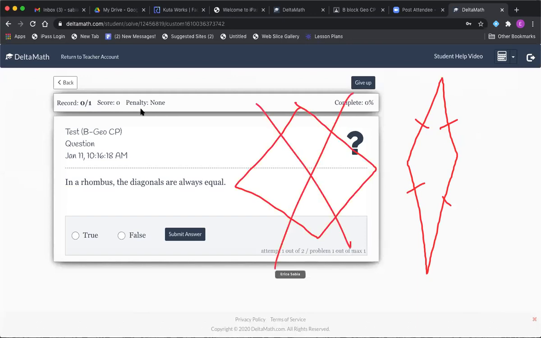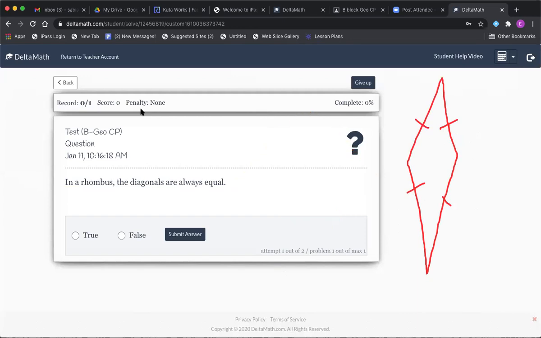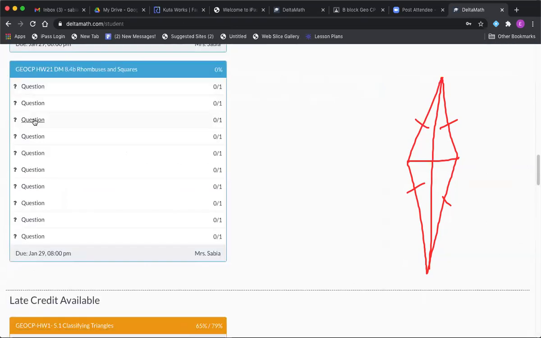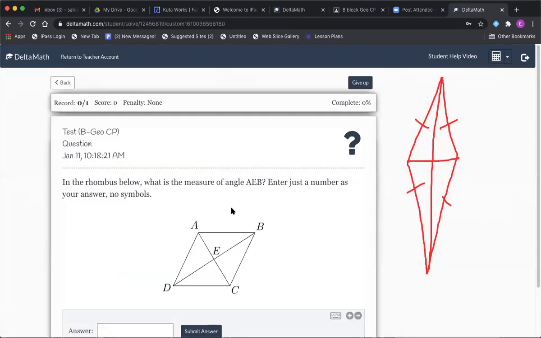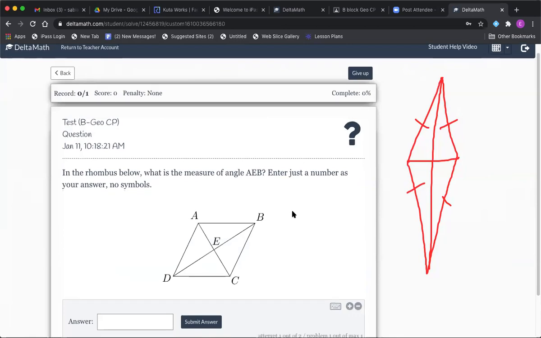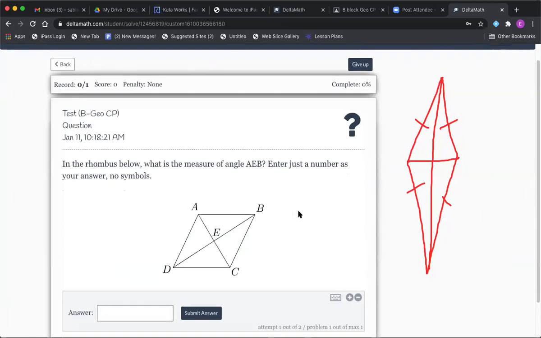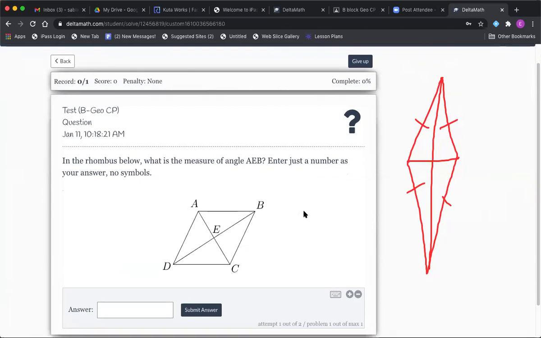Draw yourself a very rhombusy rhombus, and then you can very easily say, all right, I'm trying to see if the diagonals are equal. Is there any way on earth that this entire diagonal is equal to that diagonal? I would say no. So draw yourself an exaggerated rhombus and then check and see how you feel about whatever it's asking you. Okay, so most of these are, let's just skip ahead. Oh yeah, okay, good. I did give you a couple of these, but I think they're pretty reasonable.